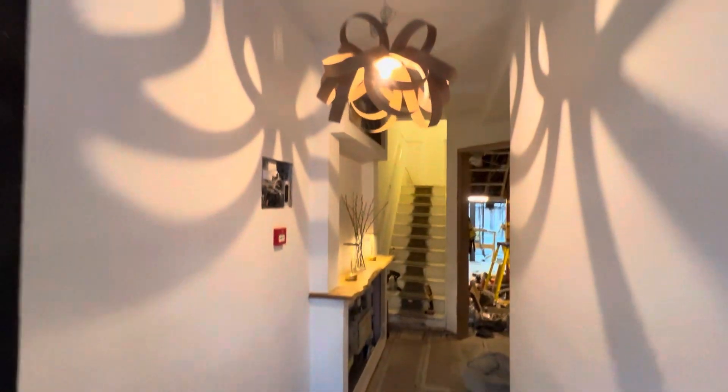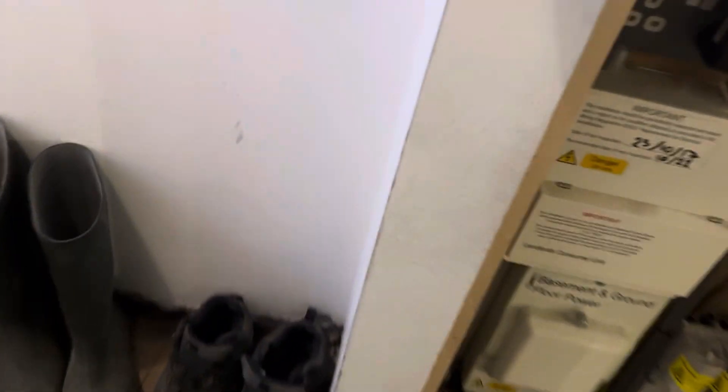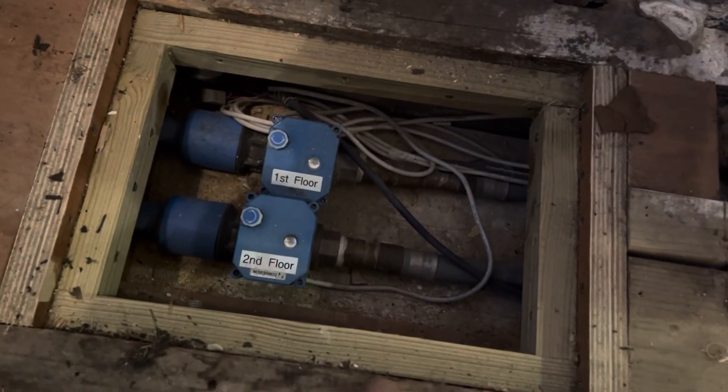So here's the hallway, which had a little mini makeover. This is where the water supply comes in under the floor — there's a lower ground floor level below, so it's in the ceiling of that level. The water supply comes in here and we've got these two little solenoid valves and a water valve controller. These are all my little creations. You can see the blue pipes coming in — these had to be fireproof so there's fireboard on the other side. We've got a first floor and a second floor supply for the floors upstairs, and wires coming out feeding into my little Arduino Nano water valve controller.